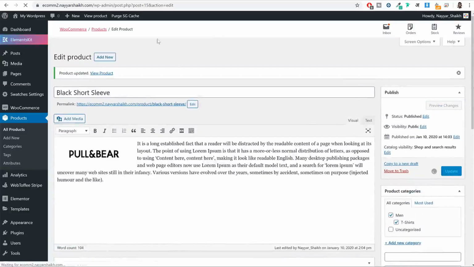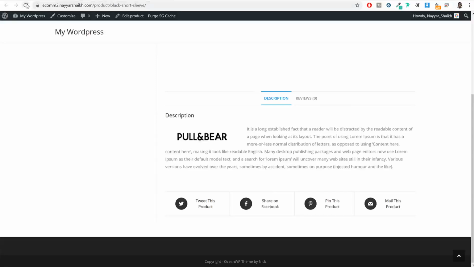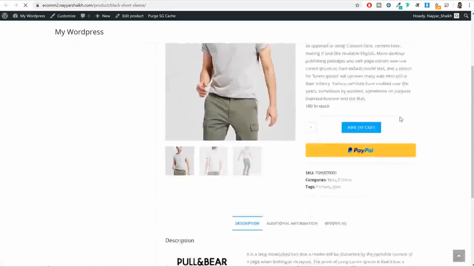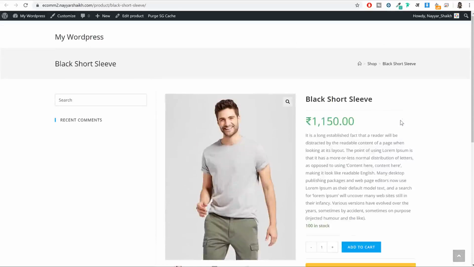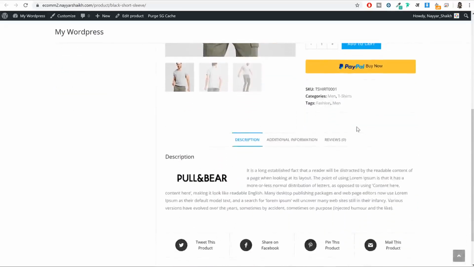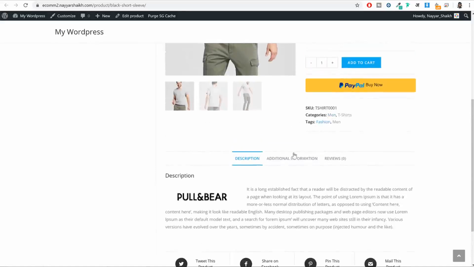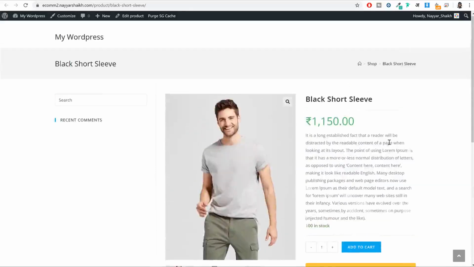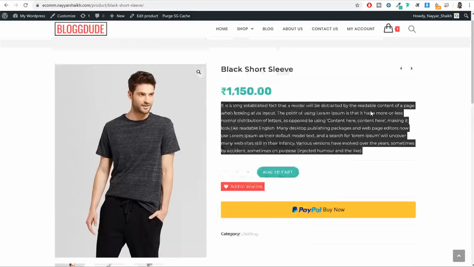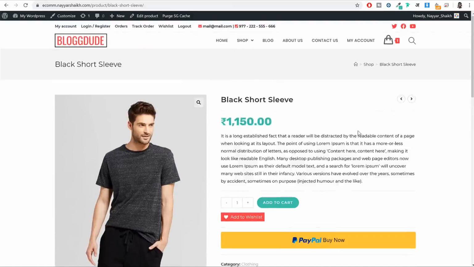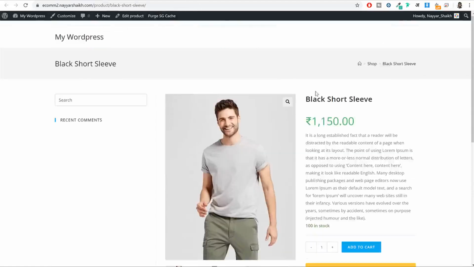Now we can click on update, and if you come back to this page and refresh it, now as you can see we have a proper product page. This is the title, product price, and everything is given over here. Your categories, your tags, description, reviews, everything is given in a very beautiful way. Now obviously this looks totally different than this design, and we will do the designing at the end of the video. First we'll create the different types of products, then we'll create the home page, and for product page and shop page designing we'll do that at the end of the video.